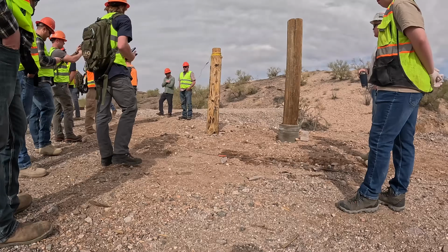All right, so this is the shot we're trying to get. Firing in 10, 9, 8, 7, 6, 5, 4, 3, 2, 1. Fire in the hole!